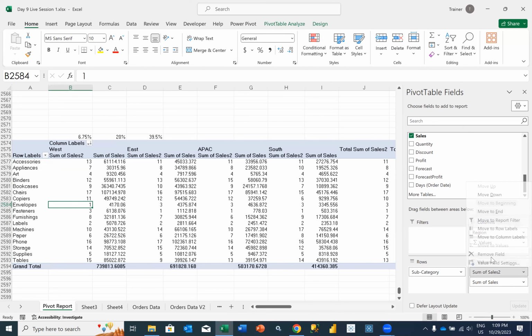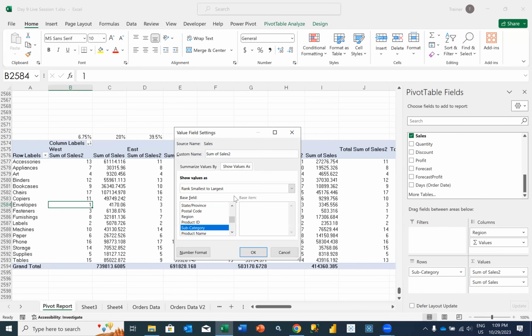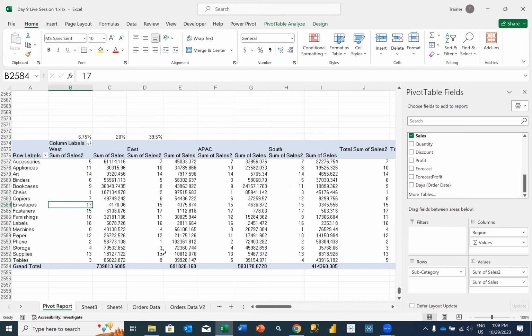If you want to change it, the ideal logic is largest to smallest, so you can select the second option. Then you'll see the correct results. Rank 1, chairs. You can play with sorting.